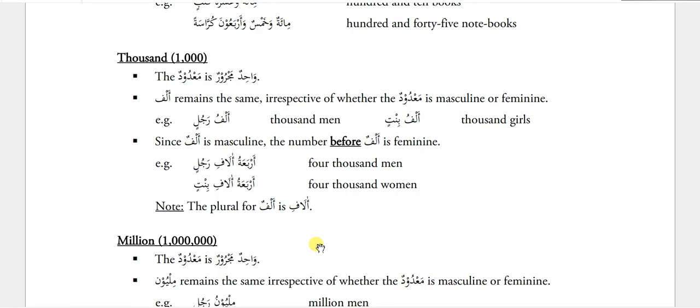For now, just remember, whenever you are using a unit or ones for 1,000, for example, you want to say 1,000, 2,000 or 3,000 or 4,000 or 5,000, at that time use the ones unit as a muannas only. Do not use it as a muzakkar. It is the easiest way to remember it. For 100 we should use muzakkar, and for 1000 we should use muannas.